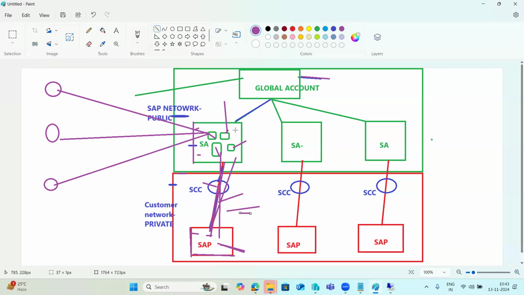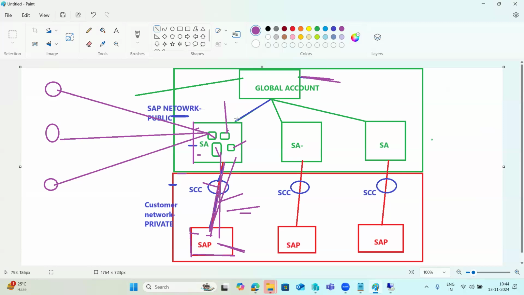Okay. Anybody, any questions? Because I'm not going to explain anymore now. Then I will explain from tomorrow onwards. We are going to discuss the types of global accounts. The main topics will be: types of global account, how to get a global account, what is the licensing model for the global account. That is very important.